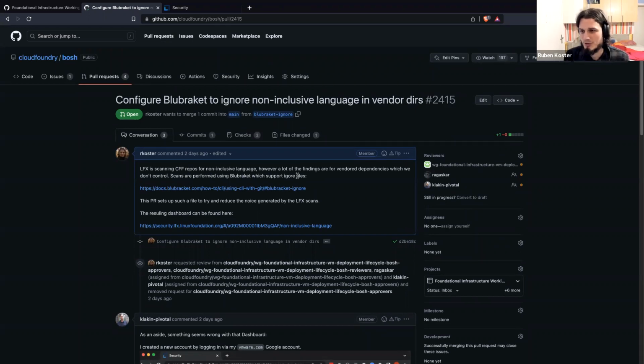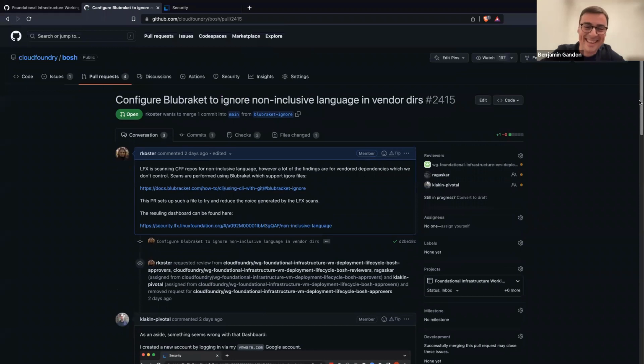Because in this repository, we have a bunch of these Go things for the acceptance tests and the release acceptance tests. And there's multiple things with vendor directories that are triggering all sorts of non-inclusive language things on the same library. So probably by doing this, we can get rid of half of the non-inclusive language triggers. Pretty good. So I thought let's start with that, and then we go from there.